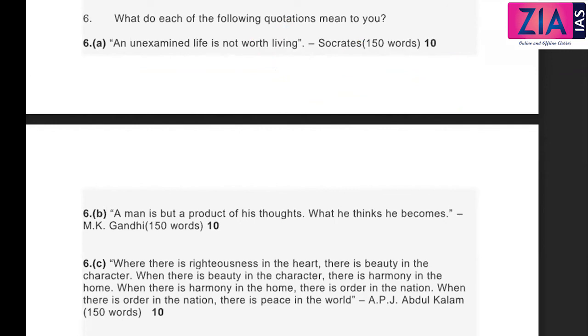If you need an example, you're a civil servant and you are aware about the corruption of the organization in which you are working in, or you are aware about the corruption of the seniors, but you remain silent. You are afraid of the personal repercussion that you may face. You may be afraid of the alienation that you're going to face in the organization. You may be afraid about the reputation of that organization. But if you are remaining silent, that reputation of the organization will be affected more. The public trust on that organization will come down. So that you can write as an example.